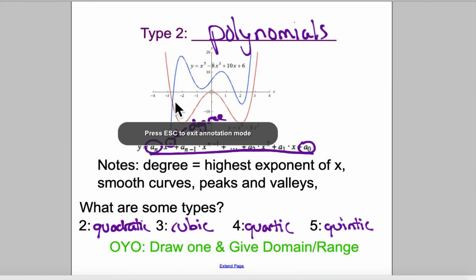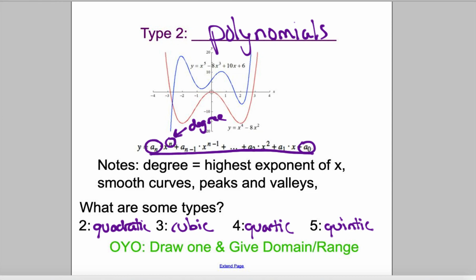But the red one, which kind of looks like this W, the range would almost be like a quadratic where it'd have a bottom range and it goes up to infinity. So depending on how you graph it, or depending on what you graph, you could have different domains and ranges here. I should just say just range, the domain's always going to be the same.